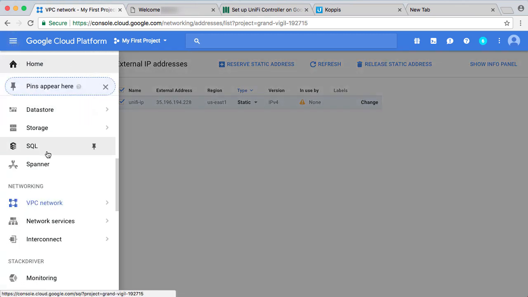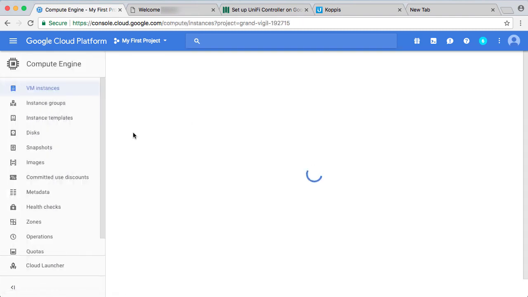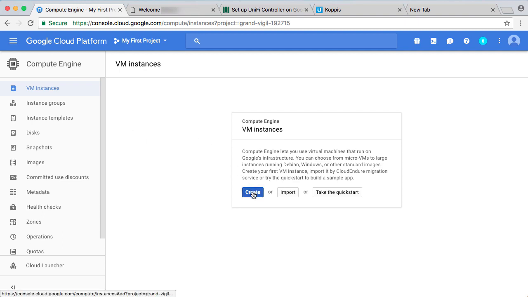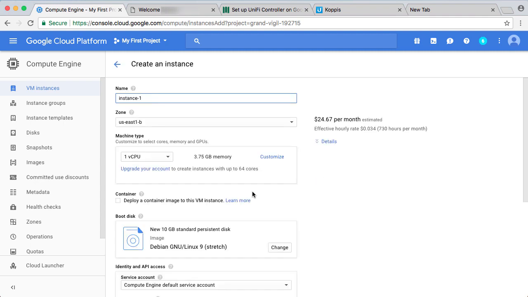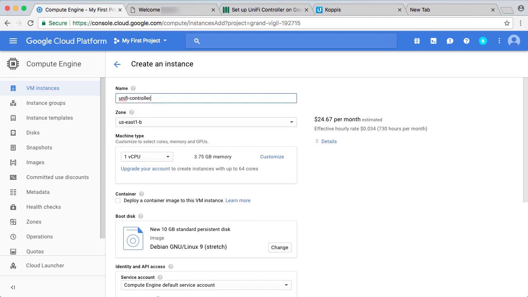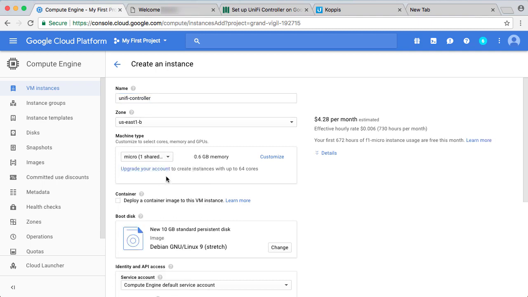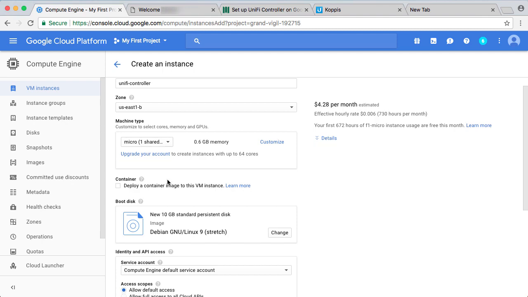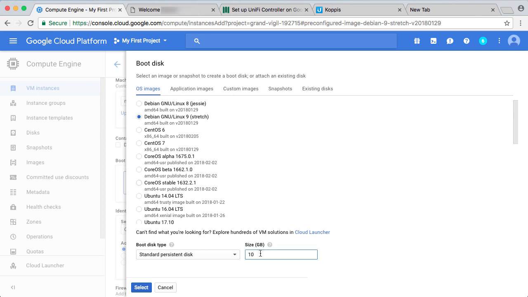Now it's the time to create the virtual machine. Again a name, and I place it in a zone in the same region as the IP address. The first micro-sized machine in a US region is free. The free offer includes 30 gigs of disk space. I'll use half of it, in case I need some for another virtual machine one day.